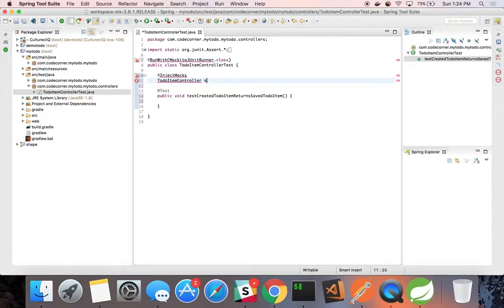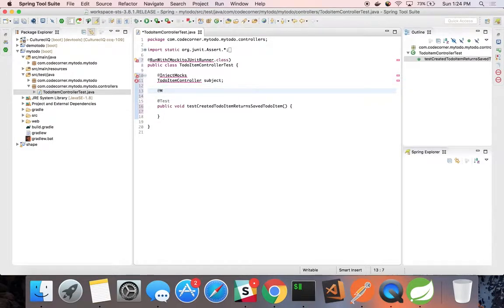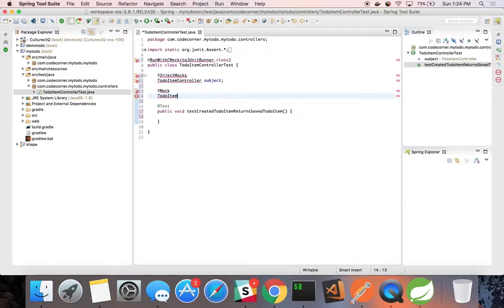So we'll call this subject, and we'll mock that ToDoItemService I mentioned, because that's what we're going to be mocking. We'll call it toDoItemService. Go ahead and save it and see what it can import for me.